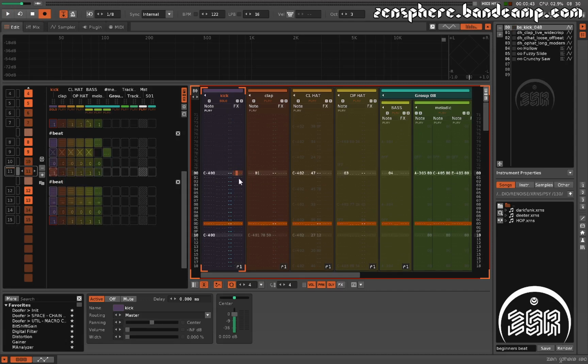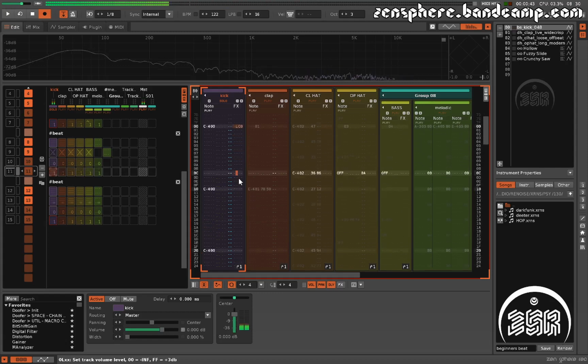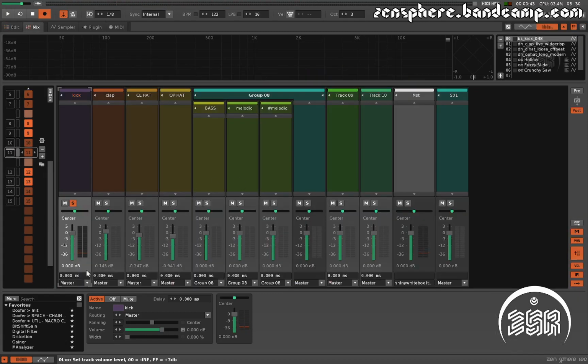But this L command can be quite useful for setting volumes from the pattern editor. And I believe there's also a pattern effect command for the surround width. I couldn't tell you off the top of my head. Maybe it's WXX, I'm not sure. So anyway, this is our kind of mixer device in our track DSP lane.